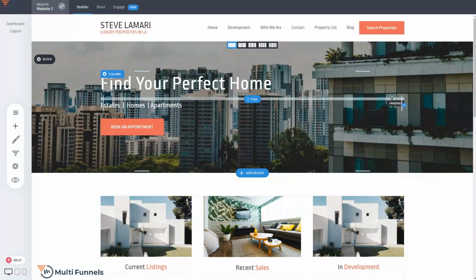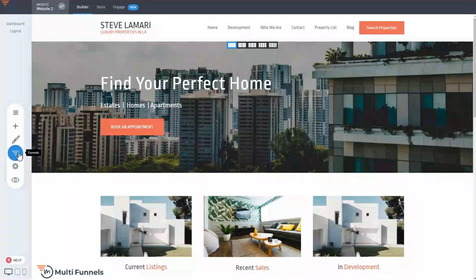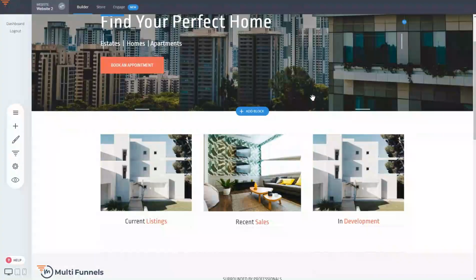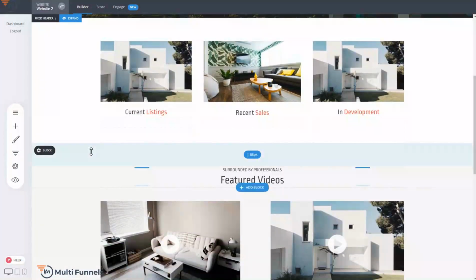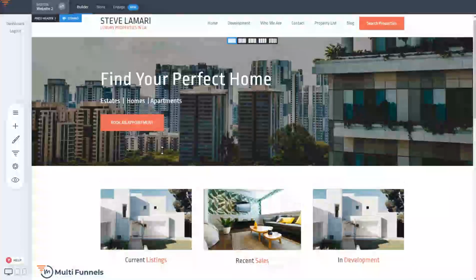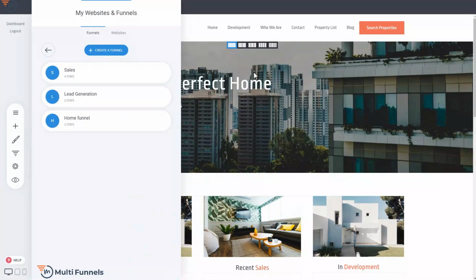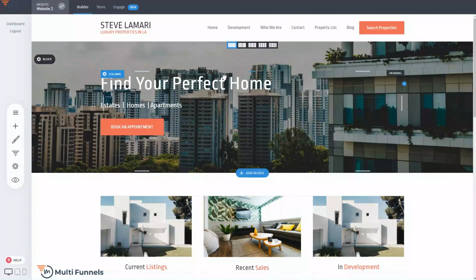This can be just a two-step funnel where you have the landing page and the next page, and you can even have a third one, which is the thank you page after you submit the book an appointment form. So this is a funnel, and the great thing about the funnel is that it's very optimized for that specific goal. So it can be sales, lead generation, it can be whatever you wish it to be, and it's focused on that specific goal.